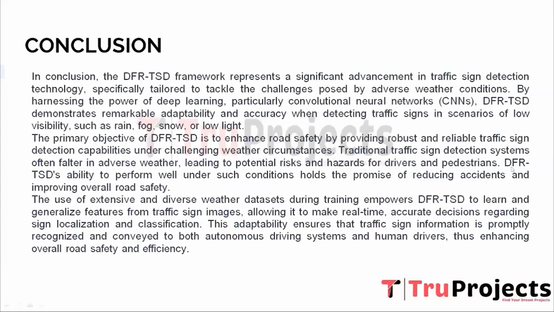Coming back to the conclusion part. In conclusion, DFR TSD represents a groundbreaking deep learning based solution that can significantly improve traffic sign detection accuracy and reliability under challenging weather conditions, making substantial strides towards safer and more resilient roads for everyone. As the transportation landscape continues to evolve, DFR TSD's robustness and reliability offer a proactive approach to address the challenges of adverse weather conditions, providing a key building block in the development of safer and more efficient transportation systems.